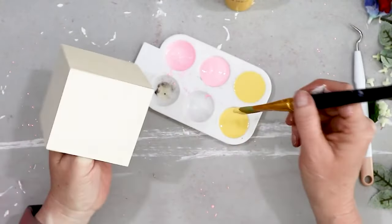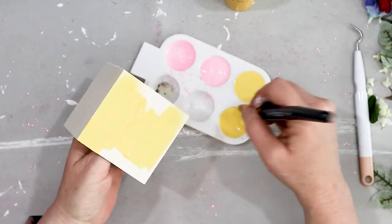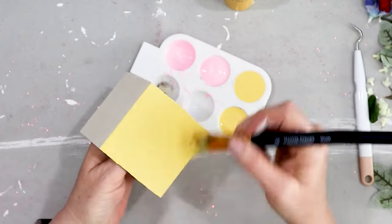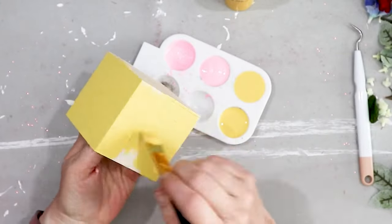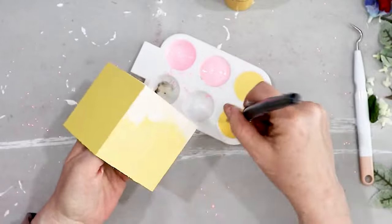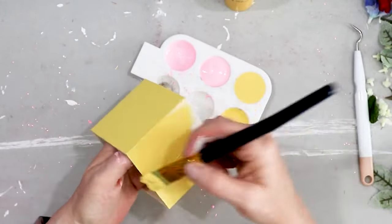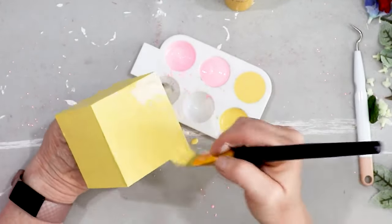And I thought the yellow would look really nice with the pink. And the yellow is a little bit easier to paint because this is the bigger part, or this is like where that littler block fits into. I don't think it'll fit in now though with the paint on it, but that's okay. We're not using it as a drawer. We are using it as a block. And these actually paint really well. One coat of paint was actually enough to give a nice coat of paint.